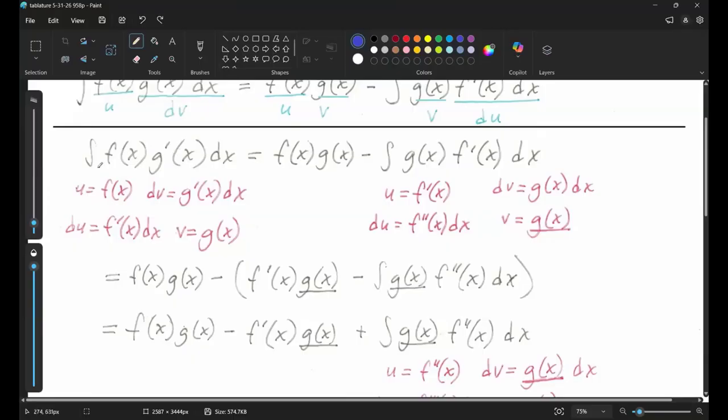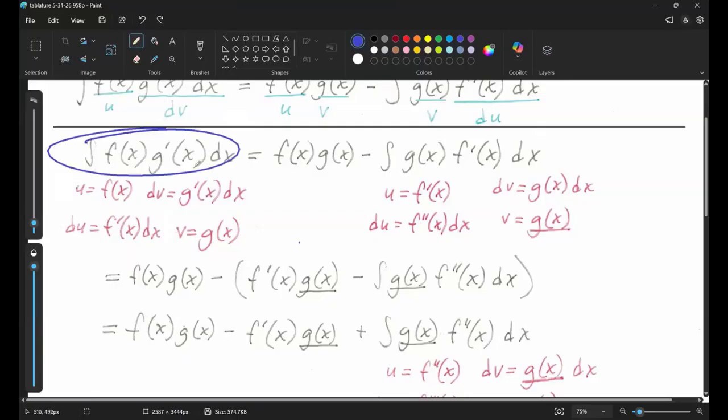So we start with this integral, and we know that we always do. So we're going to take this integral and do it the longhand way, and then we're going to do it with the DI method, the table method, and we're going to compare them and see they result in the same thing.